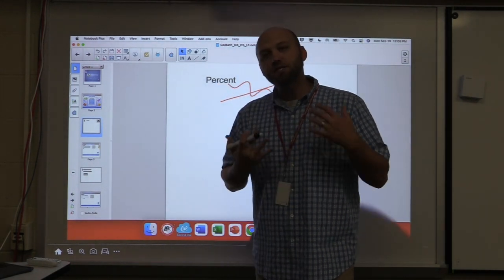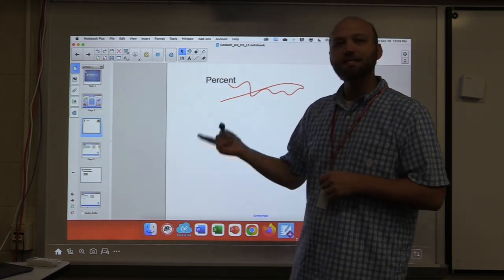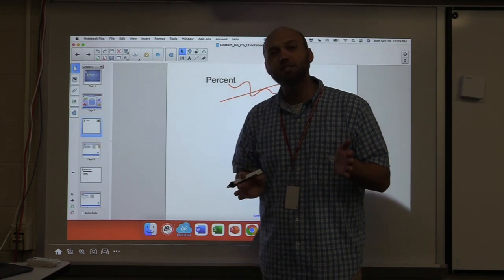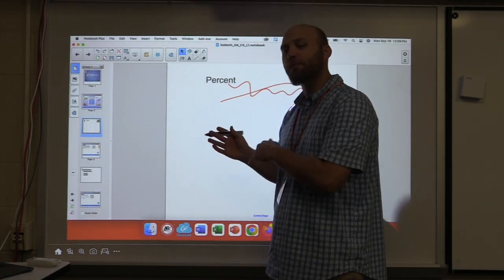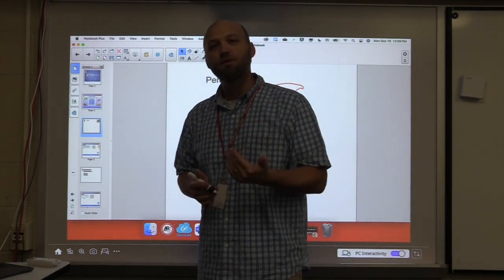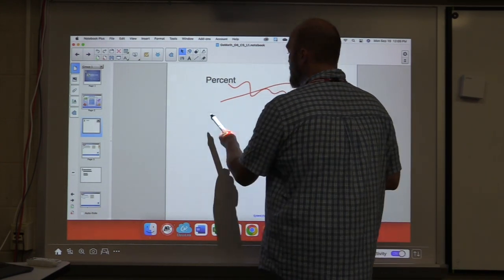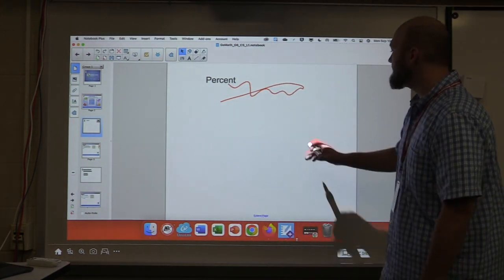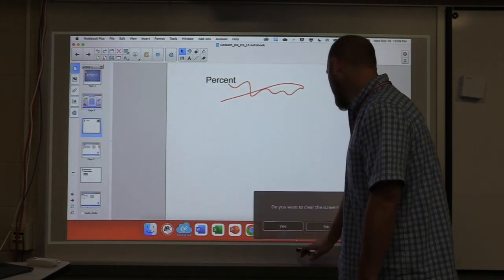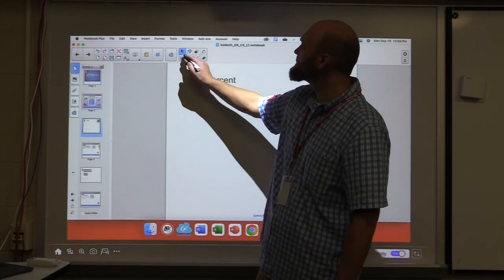When you have a program like Smart Notebook or something like that, I have a couple options. I can write on the board like I did here, turn it into annotation mode, and continue writing. That's perfectly acceptable, but nothing will stay on here. And if my students are accessing this through their Chromebooks, they can't see what I'm writing either. So my recommendation, when you have something like Smart Notebook, is to be in PC Interactivity mode and utilize the tools up here.